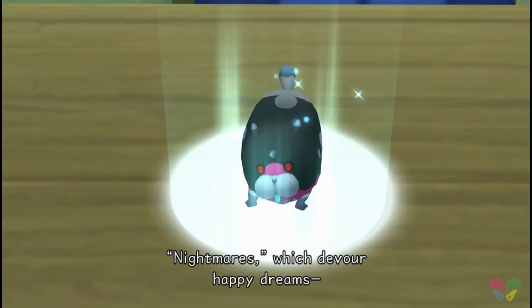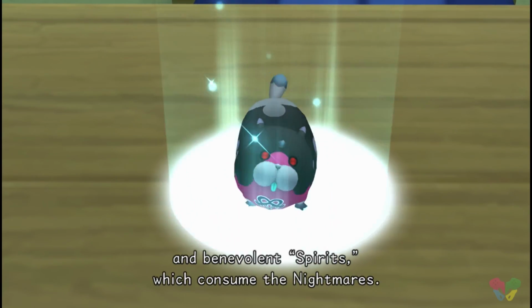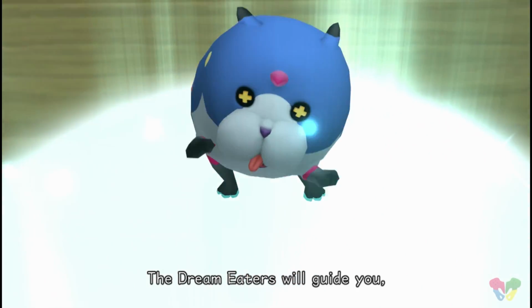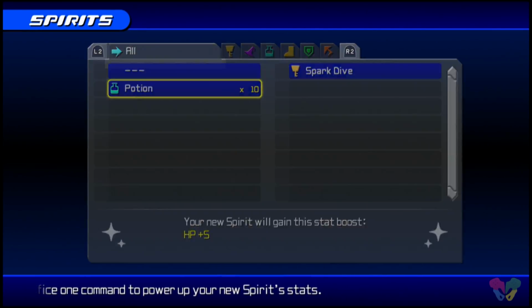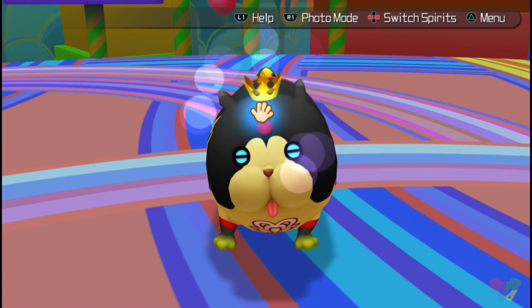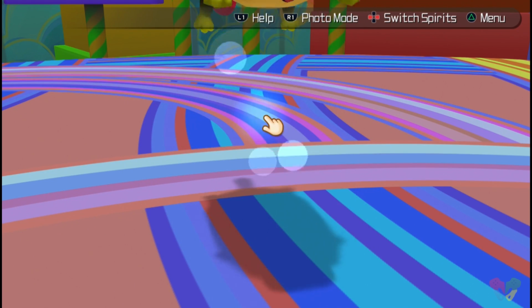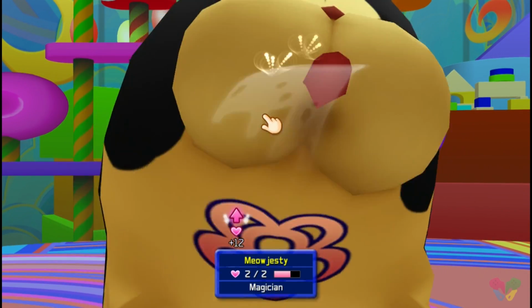Now what makes Dream Drop Distance special is 1, the Dream Eaters, and there are 2 types. The bad type, known as nightmares, and the good type, which are spirits. This is where I say if Pokemon and Kingdom Hearts collaborated, it would be this game. Instead of catching spirits, you create spirits by using dream pieces, follow a recipe, or experiment by using different materials. You show spirits affection, which I didn't particularly enjoy rubbing my PS4 controller to simulate petting for 5 minutes, but it was easy experience.